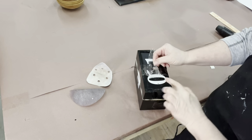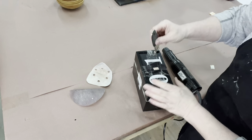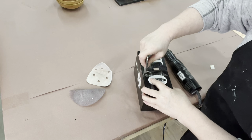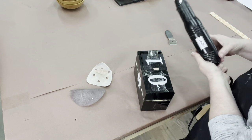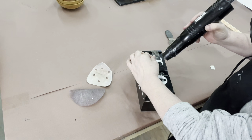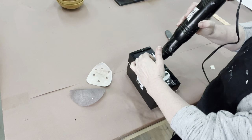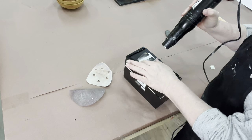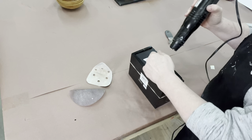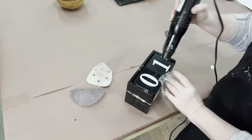So this calendar is one that I found with the thrift with me, and this should have just been a simple take the tape off, distress the edges, give it a little bit more of an updated look. But oh my goodness, does anybody else struggle with some of the packing tape that the thrift stores put on? I know that they want to keep them all together, but oh, some packing tape just will not come off, and this was definitely one of them.